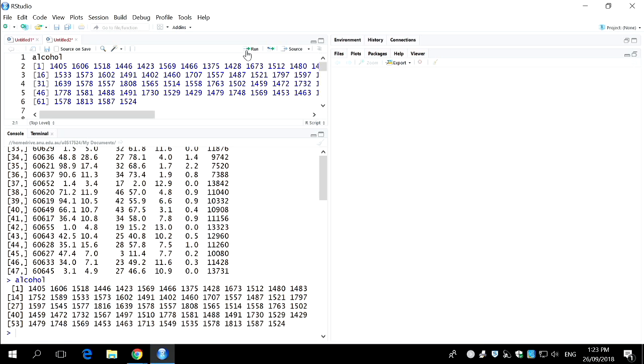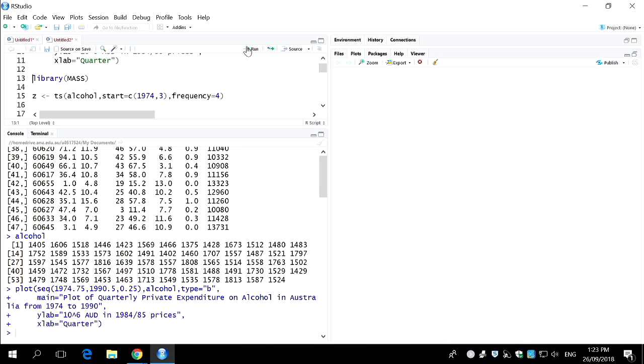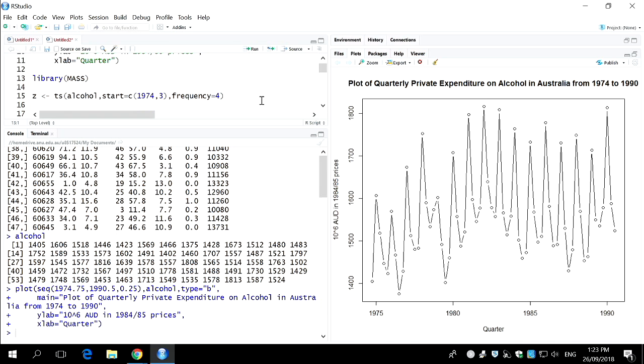Time series is a funny old thing, and I'm going to show you a time series. This is alcohol sales in Australia, okay? I think it's in millions of units over several years. And I'm just going to show you what a time series looks like. There it is. So this is between 1974 and 1990, measured every quarter, right? So it's measured in spring, summer, autumn, winter, okay? Measured every quarter, alcohol sales.